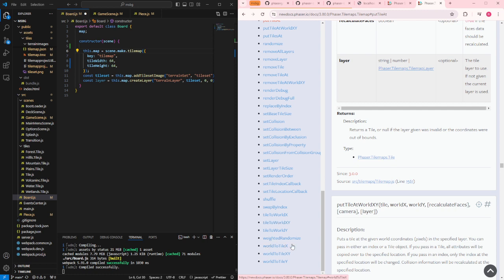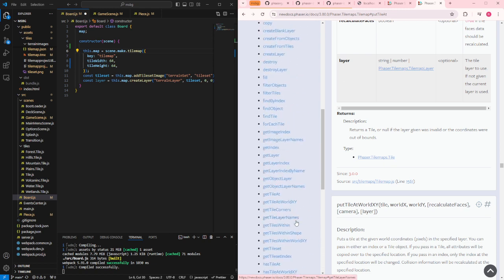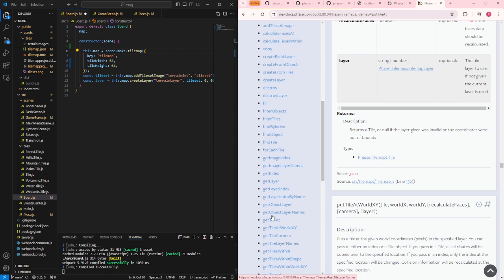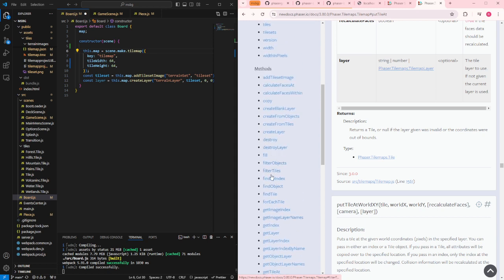World to tile X, XY, tile to world XY. Okay, so I have every kind of transformation that I would need. That's nice. Also find tile, also filter. Okay, it's good to know. That's very good to know.